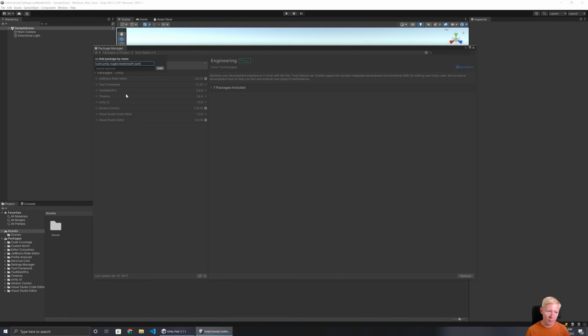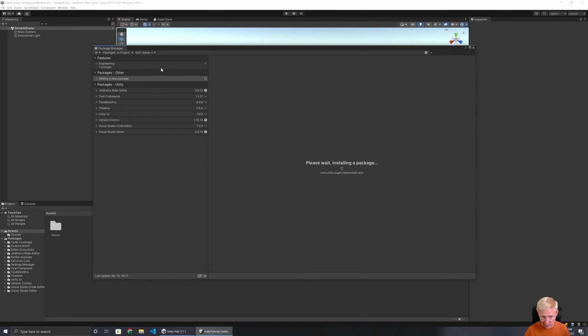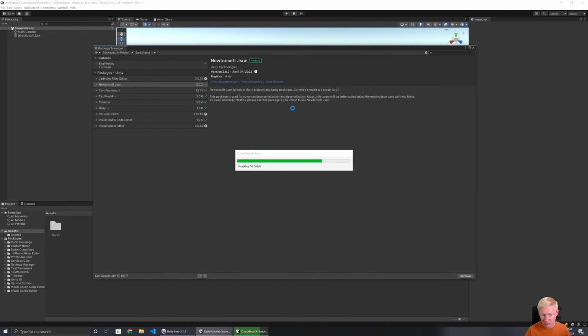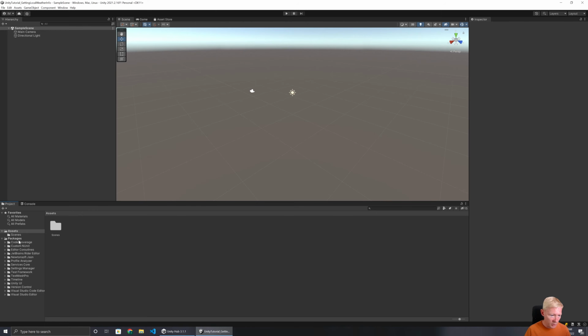So if you see something mentioning a package and it's not listed there in the list, you can actually just add it directly via this method. And then it will think about it a little bit, and we'll see that it's saying that it's installing it, and then it'll bring that into the project. So that's going to give us access to a much more capable JSON parser and something that's kept up to date with Unity, which is good. So, okay, that's a good starting point.